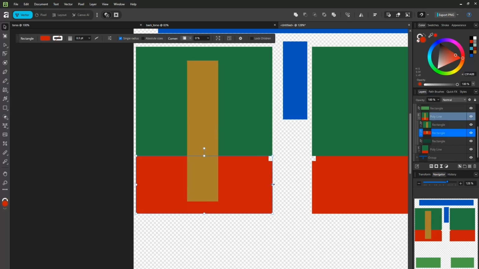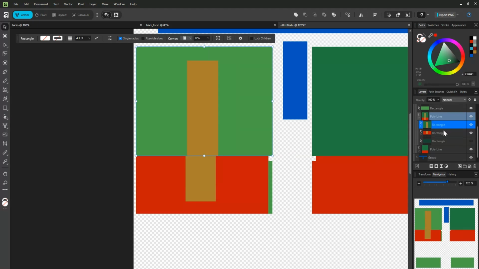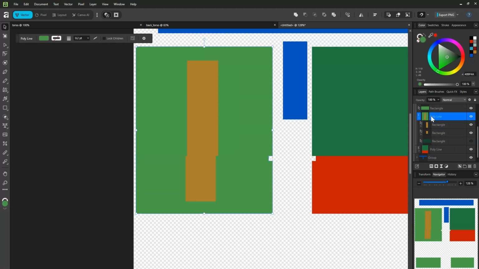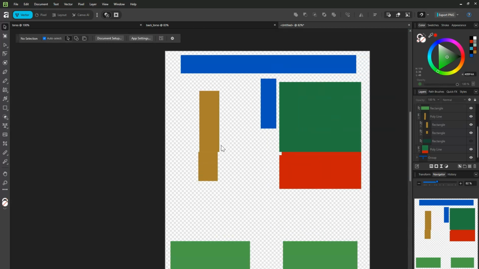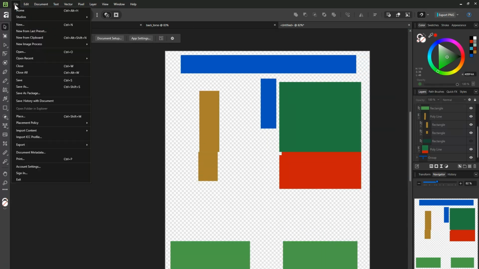And then the red one is compressed down to here. And then we can remove the colour. And then when we export that and import it in Studio, it's going to be in line. Let me just show you that.